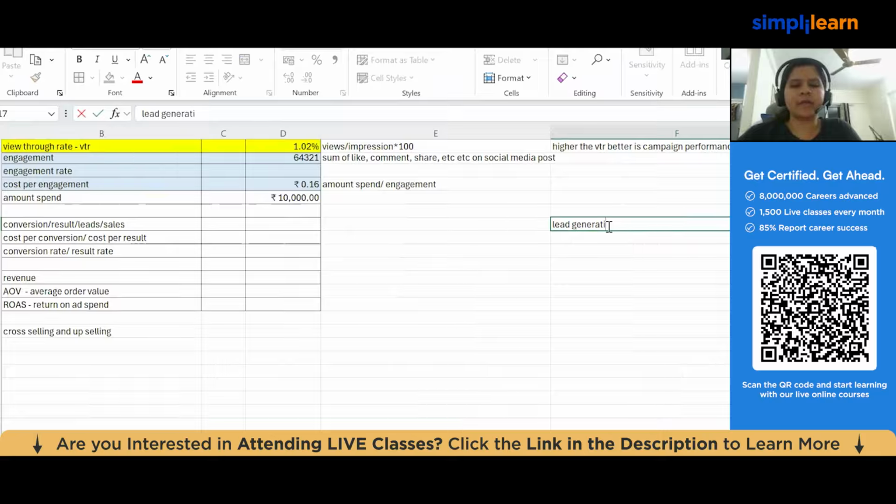All the brands who are selling a high AOV product. AOV is average order value. If they are selling high AOV products or services, they usually do lead generation, because it's difficult for the consumer to buy. I'm not saying that consumers are not buying high AOV products online, they are. But when I say high AOV, I mean real estate, automobile, insurance, or education. For all these brands, they do lead generation.